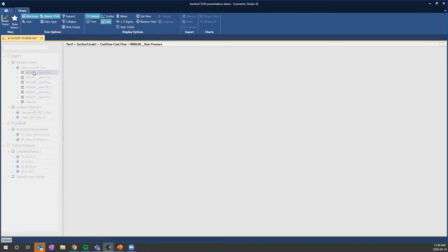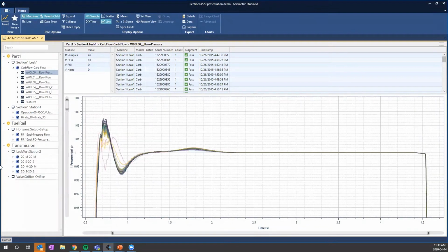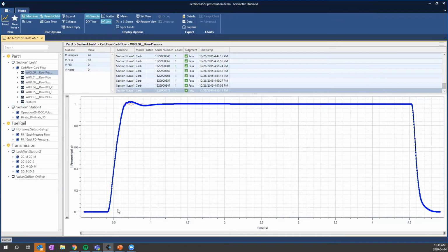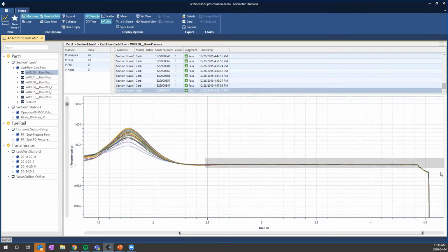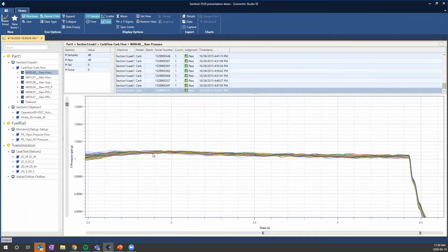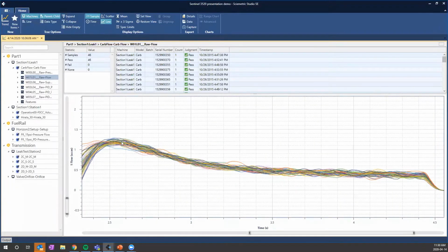So what we had was, as we pop this up, a 4.5 second flow test where we would fill the part. It was a 1 PSI test, and the whole name of the game is we want to get to a perfectly stable pressure. So we get within 0.02 of a PSI within about a half a second, and really it's about a 1/4 second from when we start our fill. And then when we get into our actual test, we can see we're holding our pressure basically absolutely, which results in a flow waveform that is incredibly stable. We can see how nice and stable it's coming down.